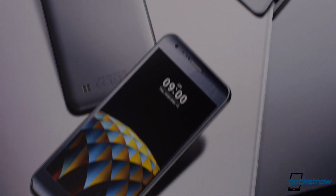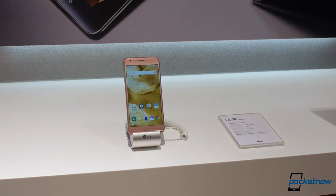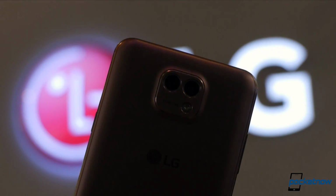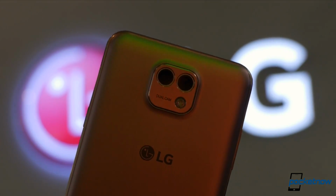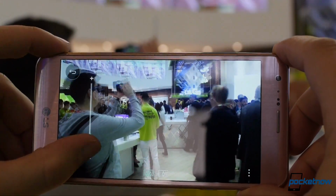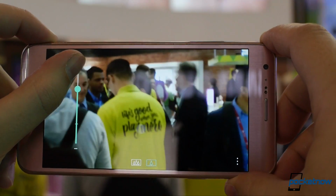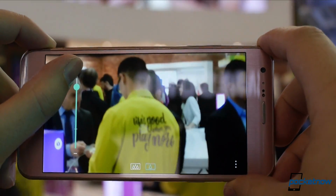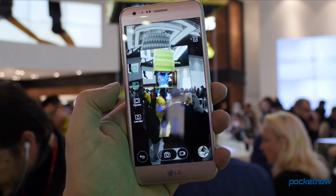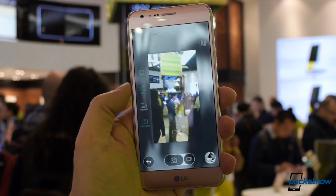For my money, the more interesting device here is the X Cam, because it offers a simplified version of one of the most interesting features of the G5. On the back, a 13-megapixel primary camera sits alongside a 5-megapixel auxiliary, which lets you capture more of a scene when you toggle over to wide view mode. Zoom works the same way too, switching which camera it's using after you magnify beyond a certain point. If you decide to use both sensors concurrently, you can also do most of the picture-in-picture effects as you can on the flagship, though the experience is notably slower here thanks to the lower-end silicon driving the software.